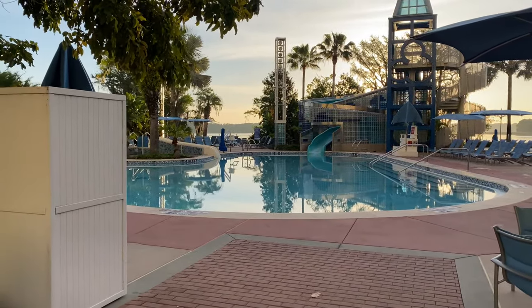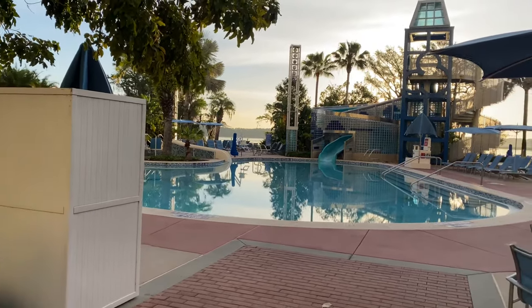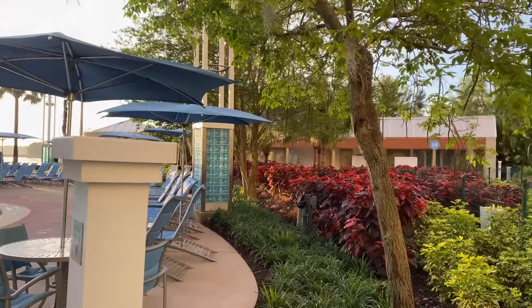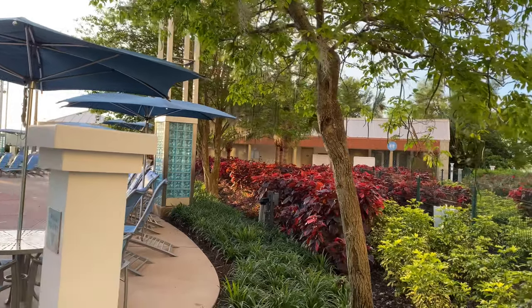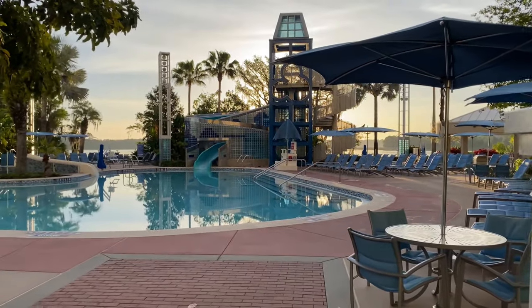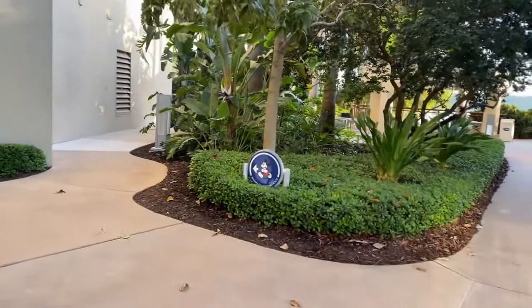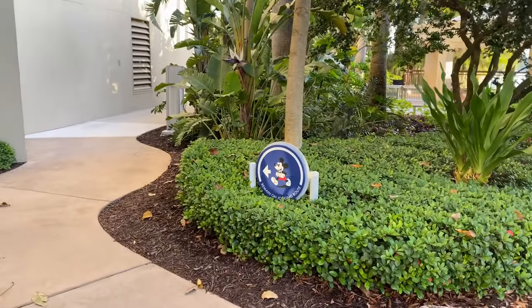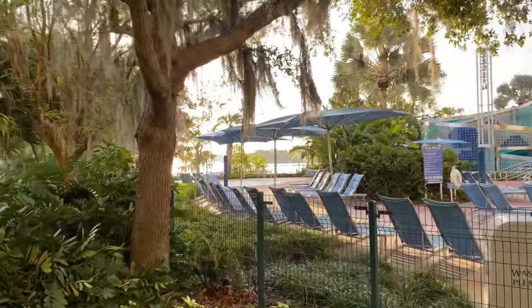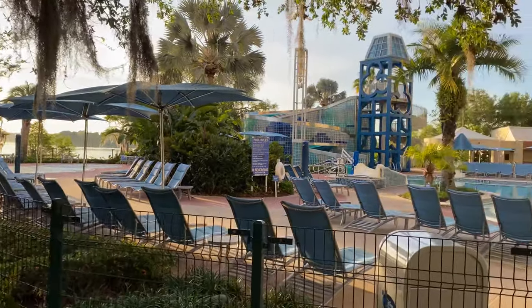They have two slides, a little one right over here, which is actually for a handicap accessible guest, and this slide right here. And then back over this way, they have their own bar and quick service right over there, along with restrooms and stuff. But this, like I said, is only for DVC guest members. And for all you joggers and fitness people out there, we have a running, jogging or walking path all throughout the resort. They have a children's play zone here at the splash zone right back there at the DVC pool. And here's another look of it.